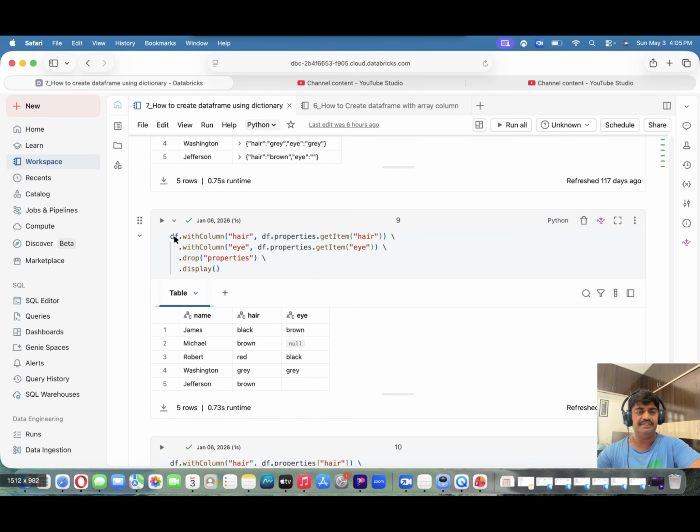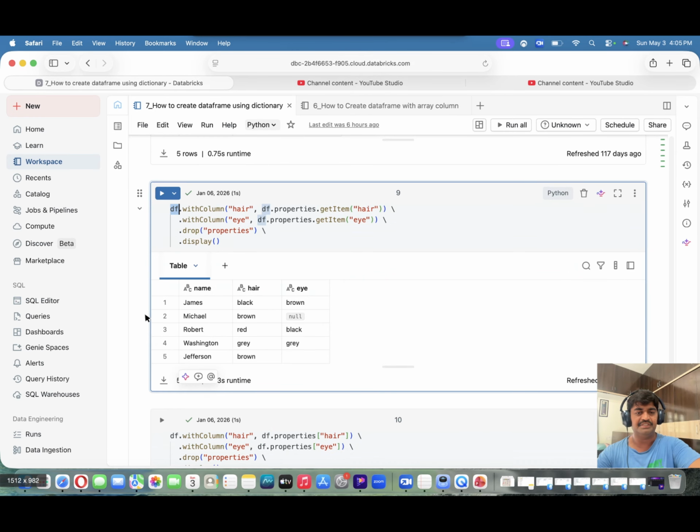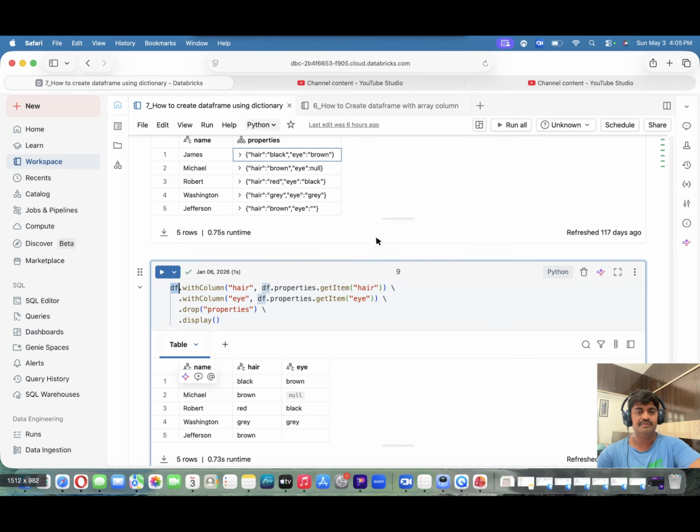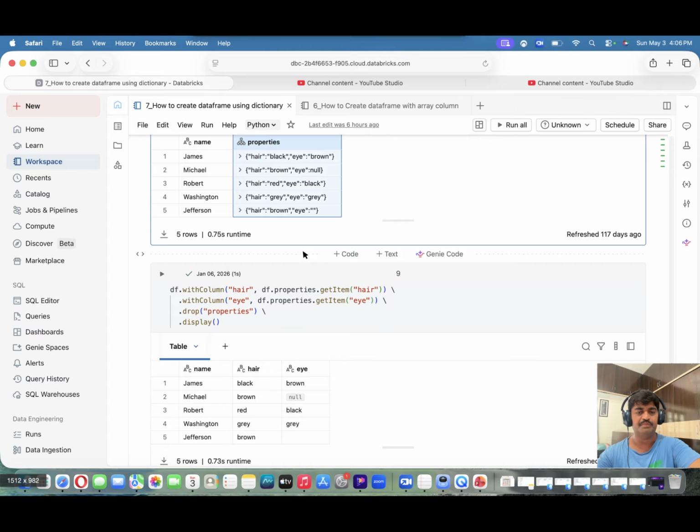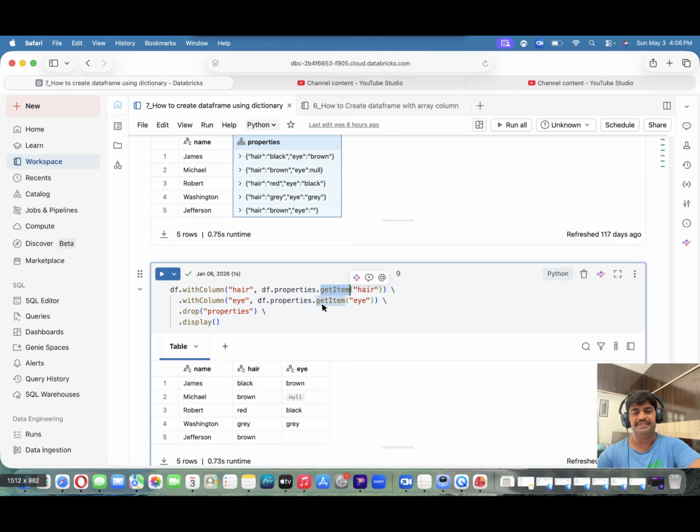So here on DF I'm extracting two columns from this properties column. Since this is a dictionary, or you can say map type, I use df.properties, which means it will come to the properties column. And here I'm using the getItem method. By using getItem, I'm trying to access the value.